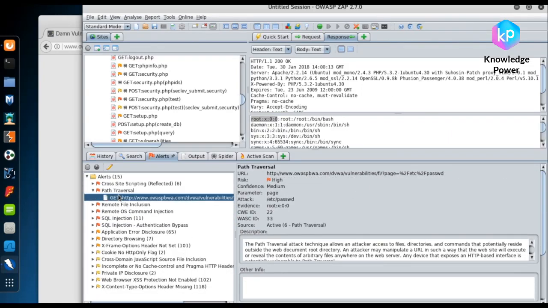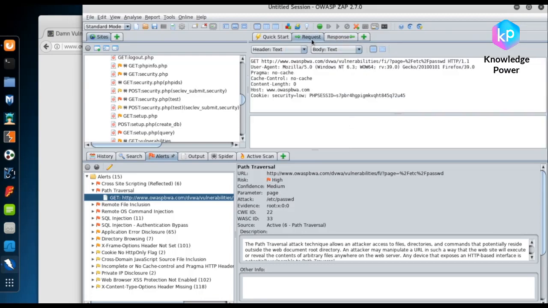Let's first analyze the path traversal alert. As we said before, automated tools generate some false positives. So we should verify the findings to see if the vulnerability really exists. The request used to find the path traversal vulnerability is a GET request. Here is a payload. Now, it seems ZAP tried to reach the password file under the etc.